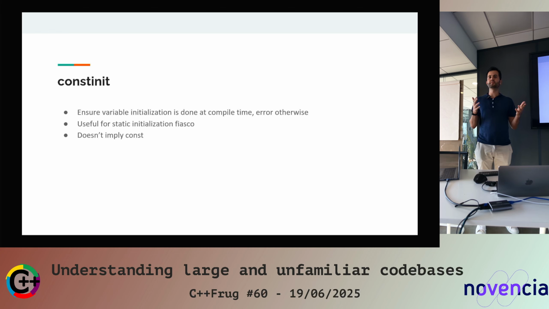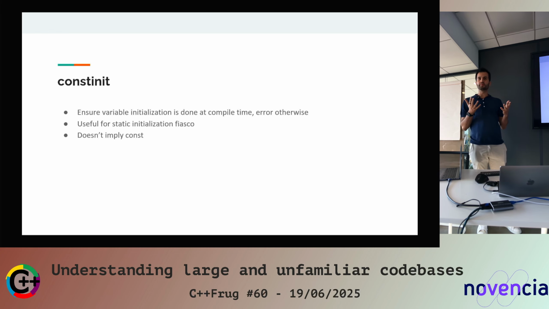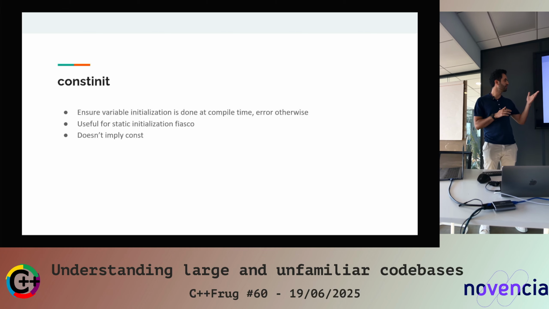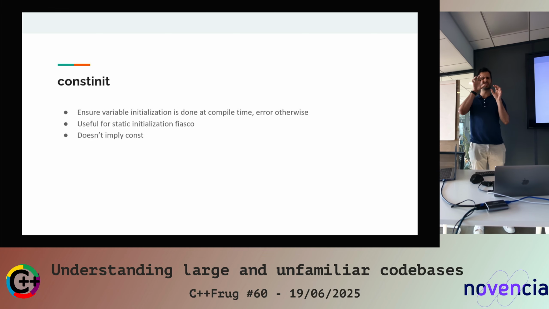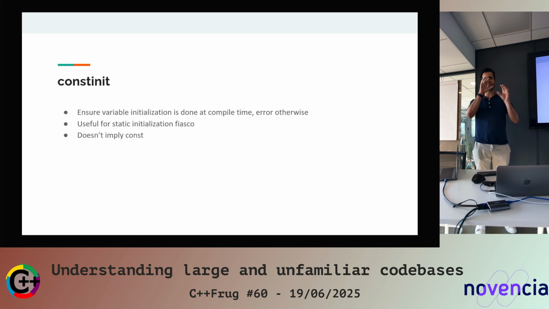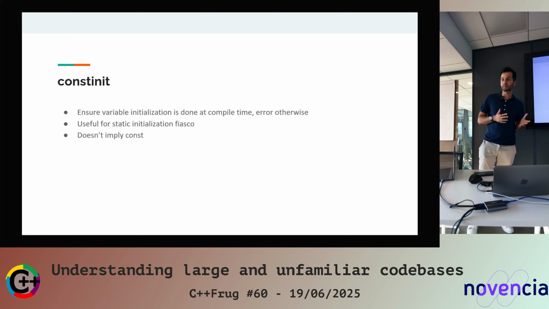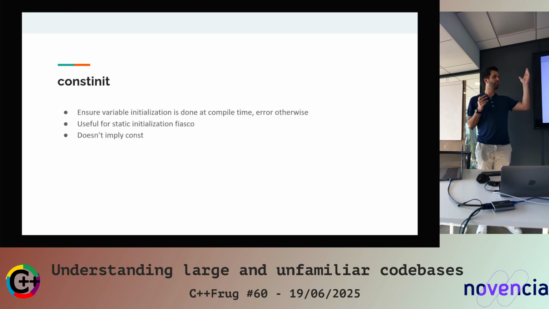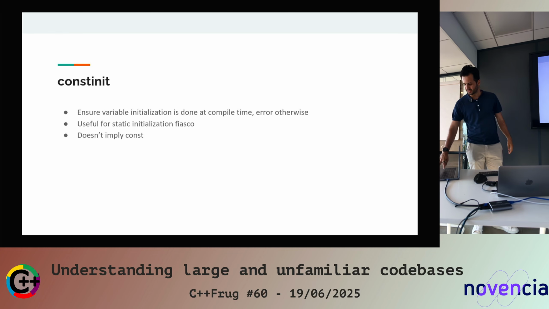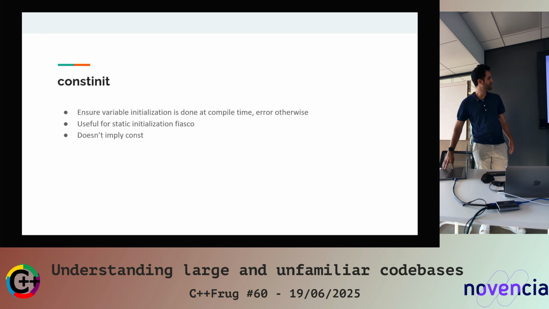And why would we do this? This is again to help with undefined behavior. In C++, we have something known as the static initialization fiasco, in which if you initialize a static variable with something that's dynamic, you can have problems. You don't know which one gets initialized first. You get undefined behavior. With this, you are preventing this by getting a compilation error instead of undefined behavior. And that's also something we like.